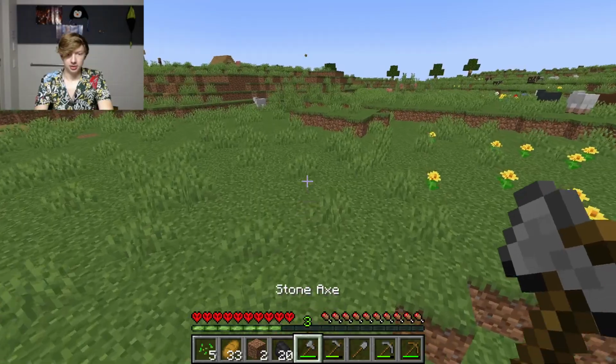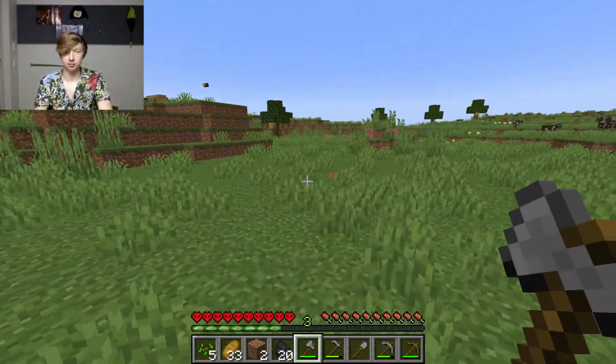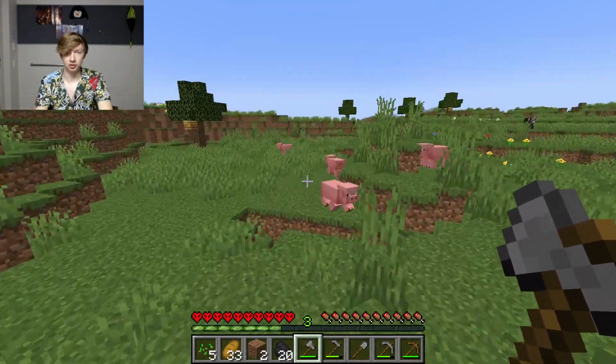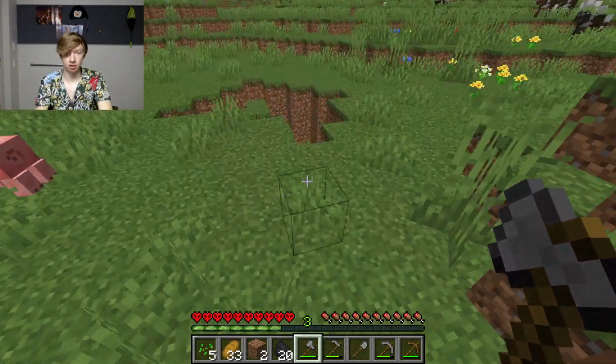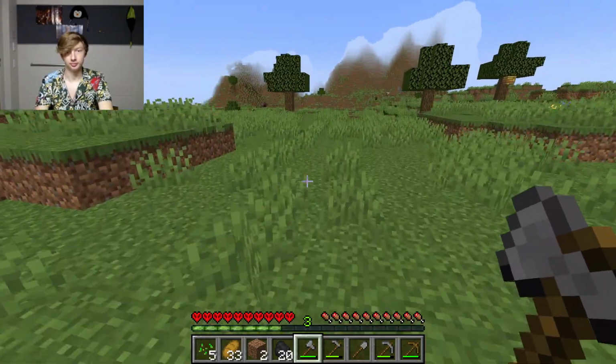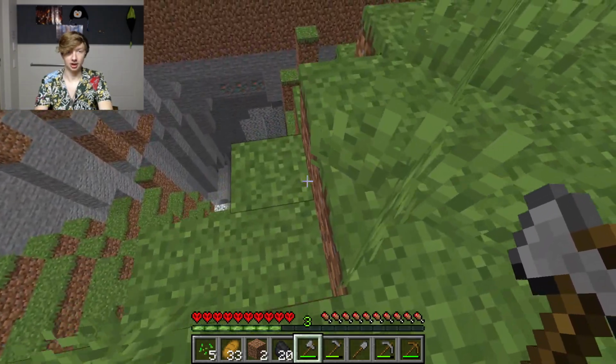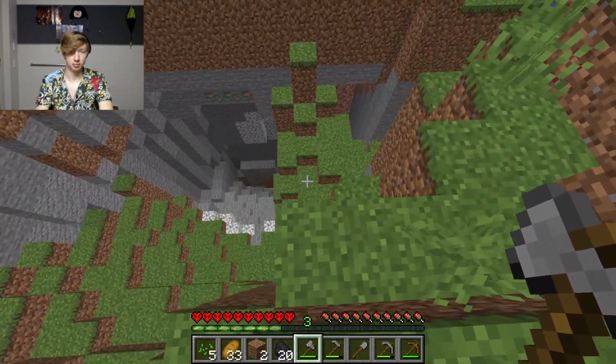Didn't grab any saplings before, I guess. So I'll run off and grab some now. See some trees over here. That should be easy to get to. Don't want to cut down the bee tree. Although I guess a lot of these trees are going to have bees on them.